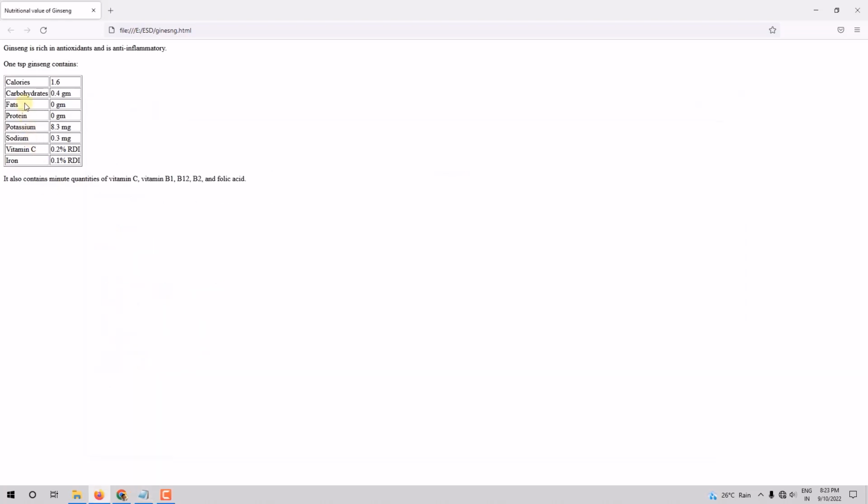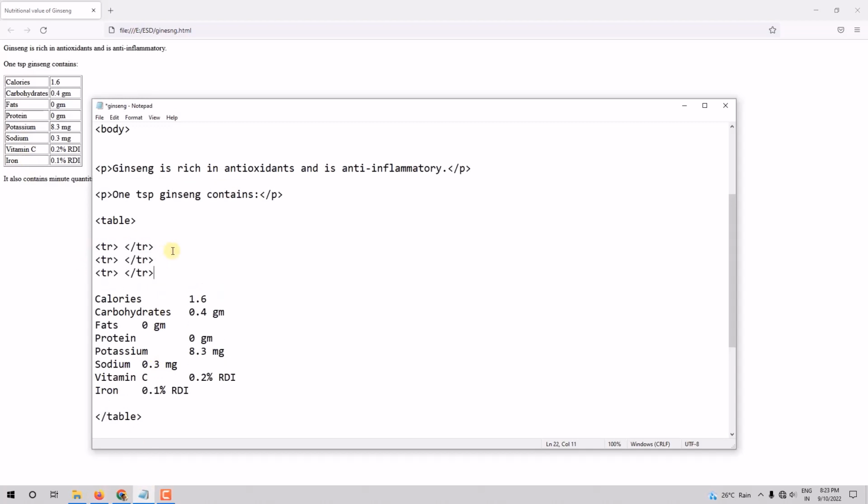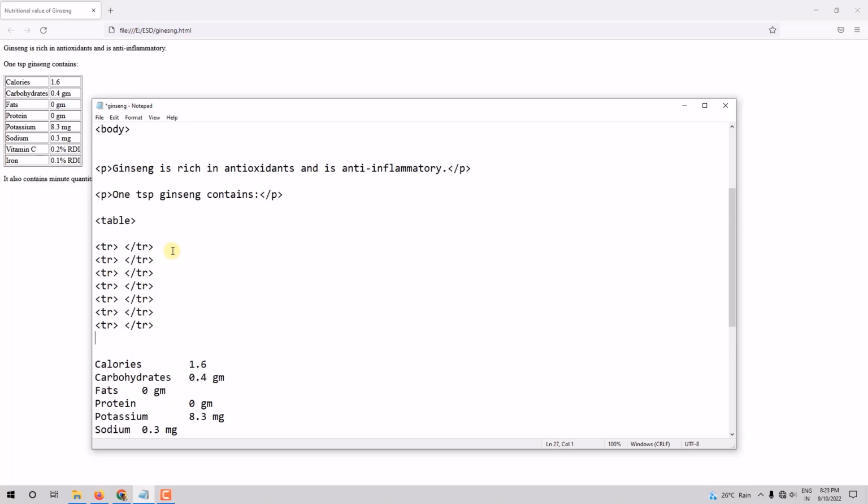So how many rows do we have here? 8 rows, correct? So we need 8 sets of these. Let me copy this and paste it 7 times, because we already have one. So we need 1, 2, 3, 4, 5, 6, 7 and 8, so 8 rows, 8 sets.